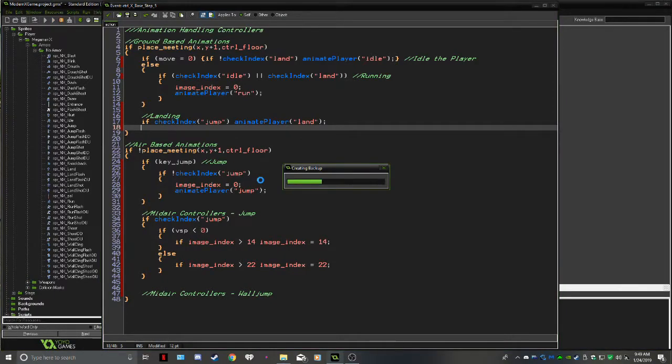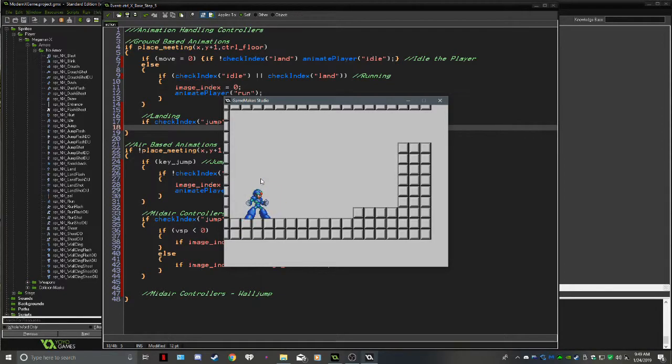Everything should work. Okay, so if I hit jump, okay, but we still don't see our landing sprite there, which is kind of weird.